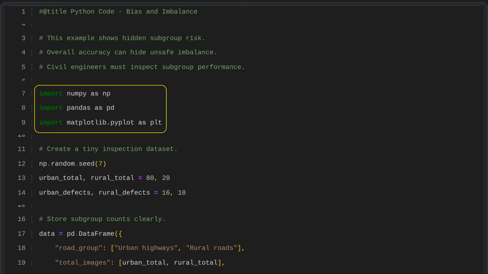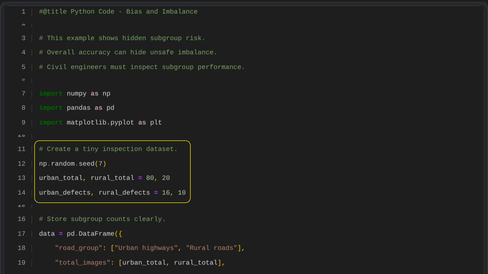The script begins by importing the main tools for data work in Python. NumPy supports efficient numerical operations and arrays. Pandas handles data manipulation with tables, and Matplotlib's plotting module creates visualizations. Together, these libraries prepare the script for data analysis and visualization.